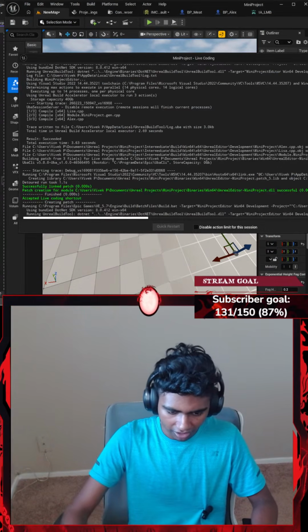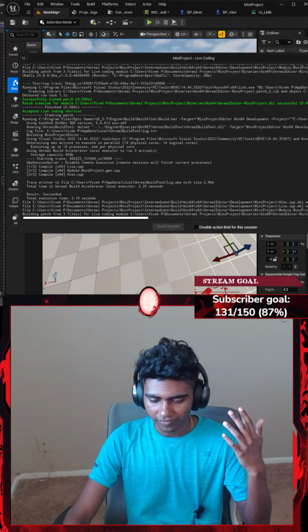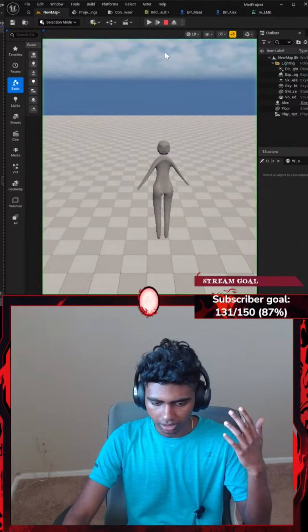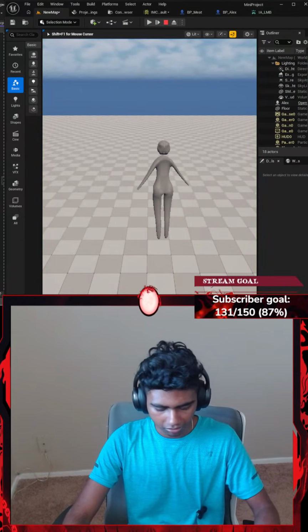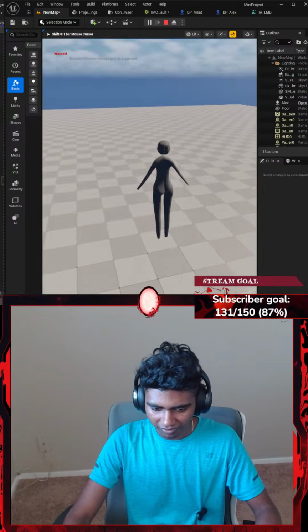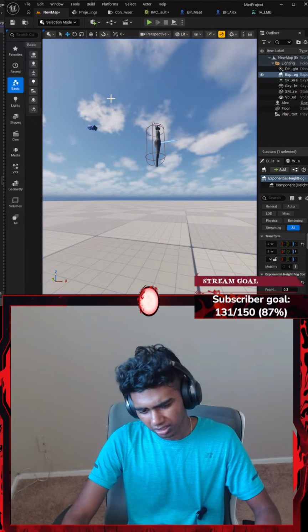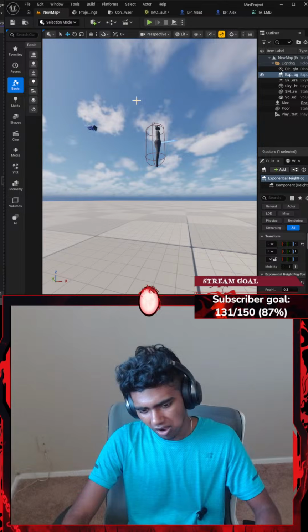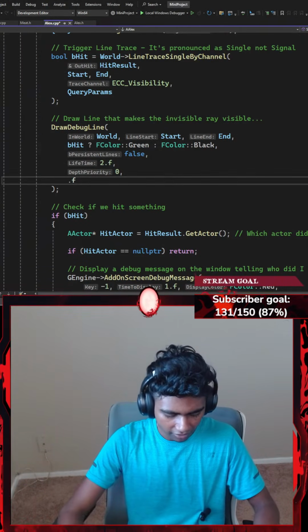Let's go with Control Alt F11. Let's compile the code now. I just want to see if I can literally see my stuff. That's the reason my thickness is really thick. Shoot, I crashed my program. I can move around. Miss, miss, miss. I see. Okay. Wait, let's set this to 5 again.